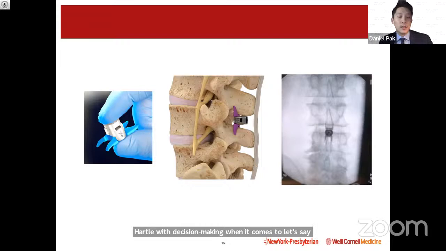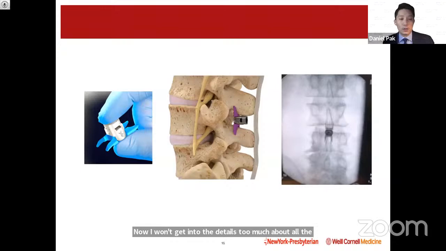The next thing that I wanted to briefly touch upon is, when you've gone through the motions of doing the medications, the physical therapy, maybe you tried an injection and those really haven't provided you with relief, then something that may be an option to you is something called an interspinous spacer. Now, I won't get into the details too much about all the nuances of this procedure, only to say that it's exactly what it looks like there in the picture.